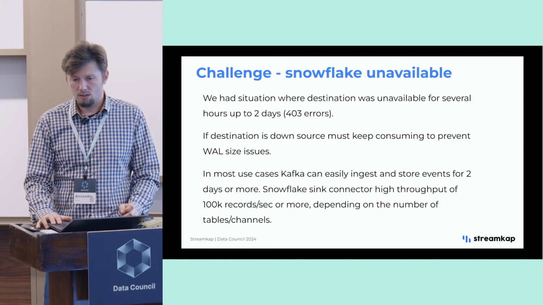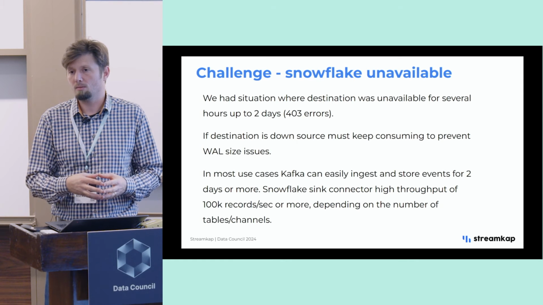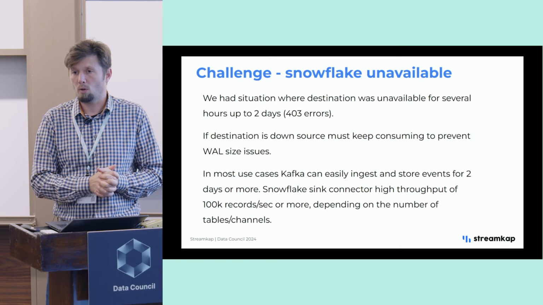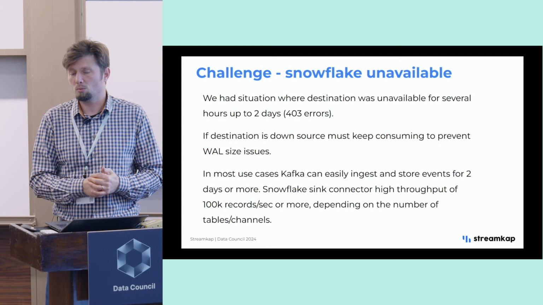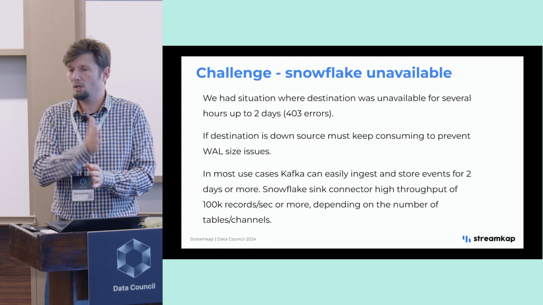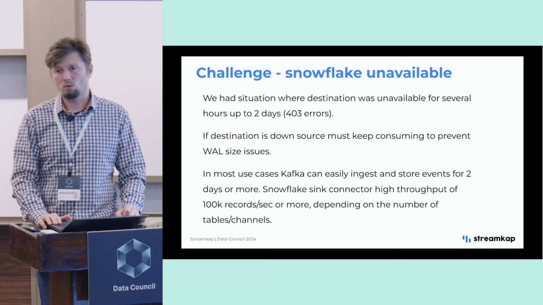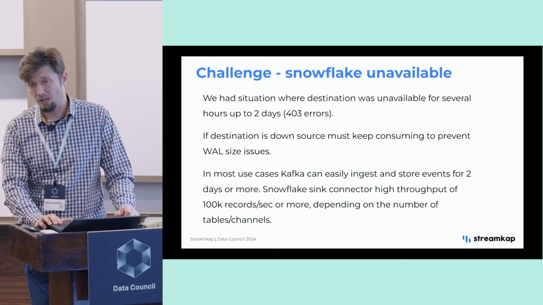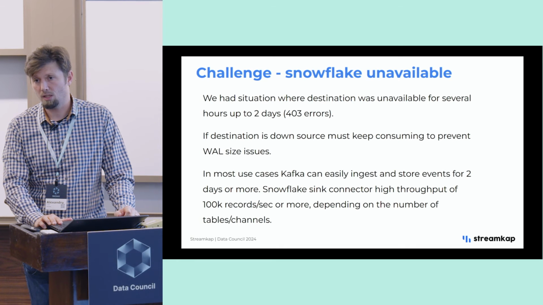One thing to note here is that the sink has to have good enough performance to come back and process all those days. Let's say there is an outage on Snowflake for a weekend, right? During the weekend, there will be a lot of events accumulating in Kafka. So those events would have to be processed quickly in order to catch up with the backlog and start streaming the recent data. Currently, both connectors based on Snowpipe streaming and the Upsert connector can easily do 100K records per second. So we have not seen any issues in this regard.